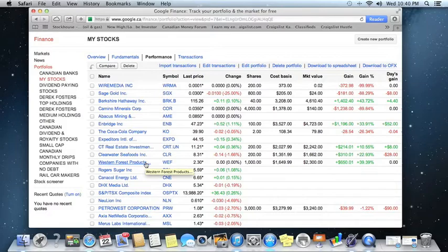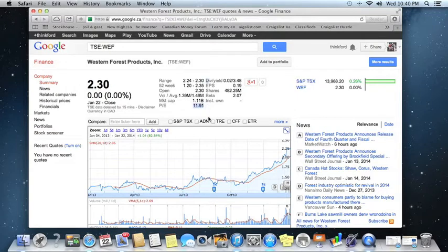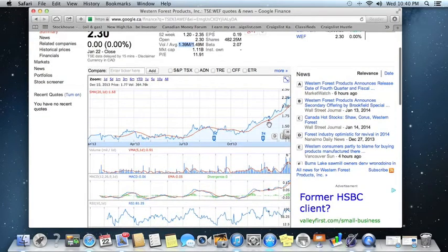And all their peers are trading for a way higher price range. The PE is low compared to any of the other peers. Shares outstanding is high, but it's relative, and the volume is very high. Sometimes this trades over 5 million volume per day, as you can see here. Also, I use the MACD. You can see the MACD is trading higher. If this blue line crosses over the red, it's an indication the stock could be heading downward. But as you can see, it's on a very nice trend, up and to the right.